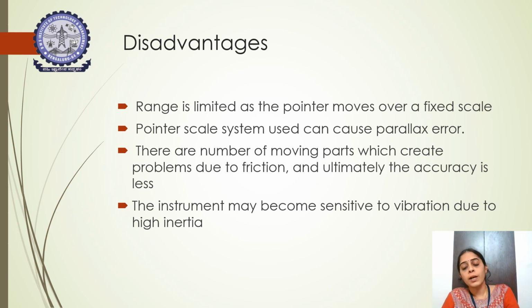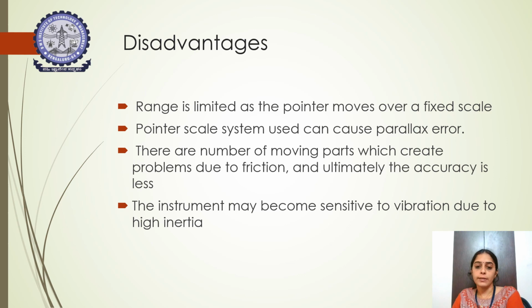We have many moving parts because of the mechanical means which is needed to make the pointer show the deflections. If any external power source had been used, then many moving parts may not be in existence in a comparator. But since it is a mechanical comparator, it has to have certain moving parts to get the mechanical means of motion. And as a result of this mechanical motion, friction might arise, due to which the accuracy can also come down a little bit. So this is one of the major things one has to think about before using mechanical comparators.